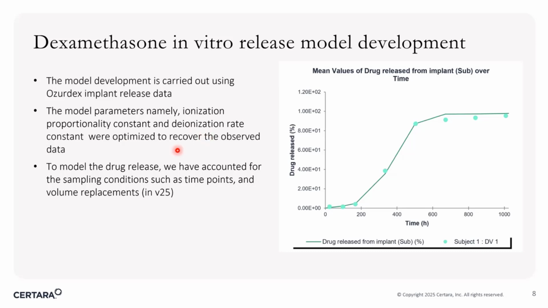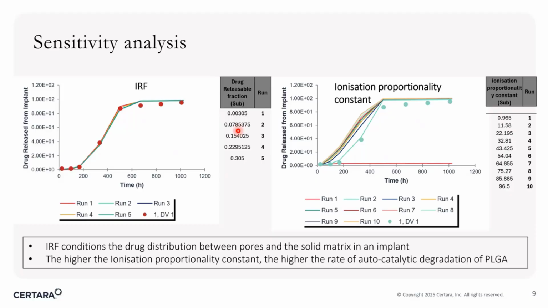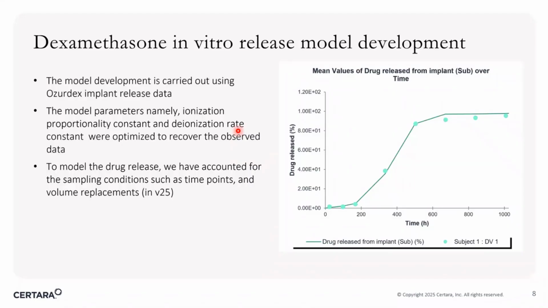They are going to influence the autocatalytic degradation process. So for the model development, we have optimized these two parameters. And once the optimization is done, we validated this approach with a different profile that we have from Bhagwat et al. Where we have seen that by changing the profile, by changing the experimental conditions reported in Bhagwat et al. for marketed implant, we recovered the data well.